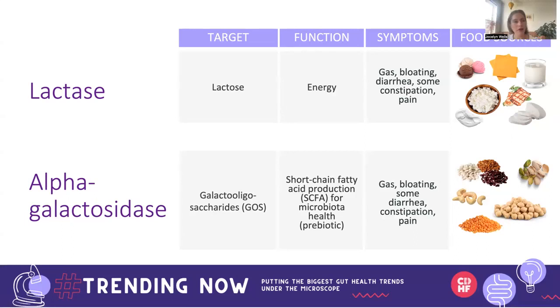The recommended amount of lactase will vary, though generally about 6,000 to 9,000 ALUs per meal is enough. But again, remember that the administration method of the enzymes matters as much as the amount of enzymes in a product itself, since if the enzymes can't come into contact with the lactose, they're not going to be effectively breaking it down. So this is one of the reasons why a lot of the time, results with lactose targeting enzymes can be very mixed. It's more about this mode of administration.